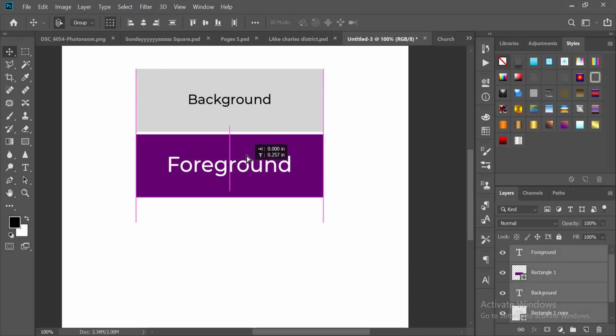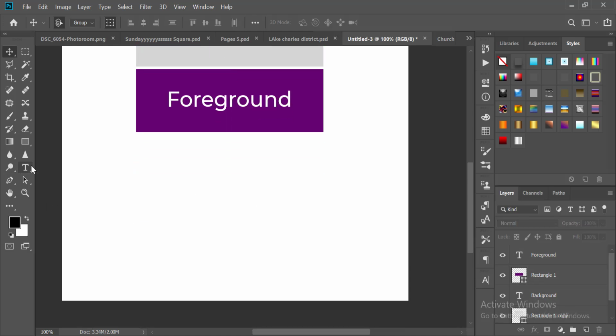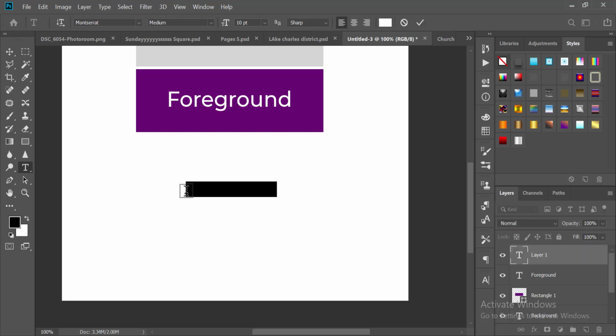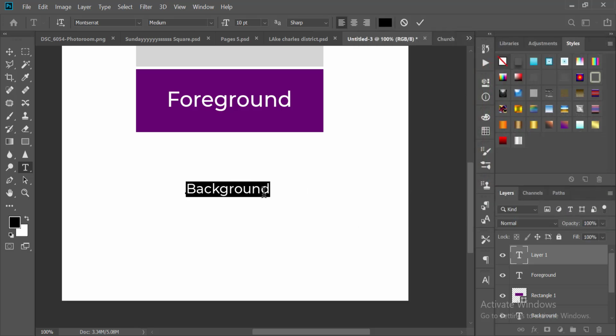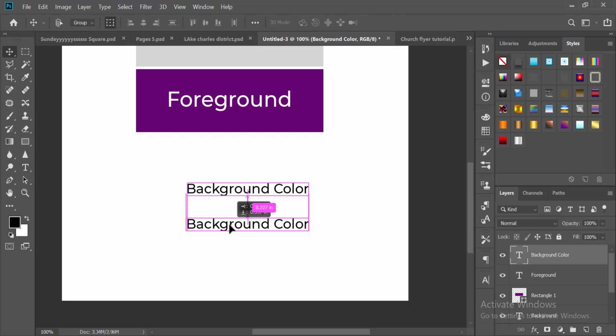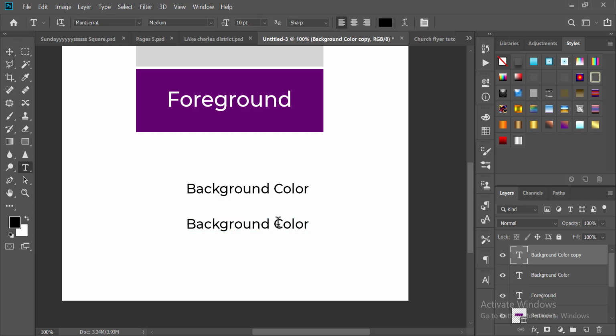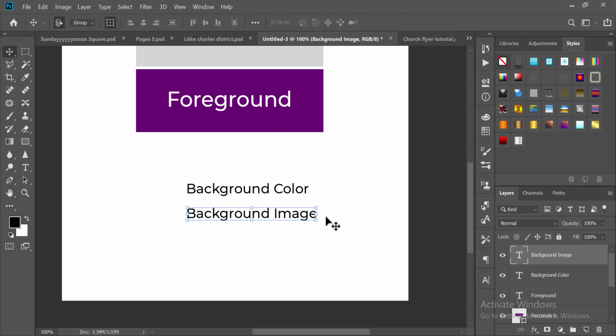Now when we're talking about background, there are two types of background. We have background color and we have background image. Background color and background image. Now these two are not the same.